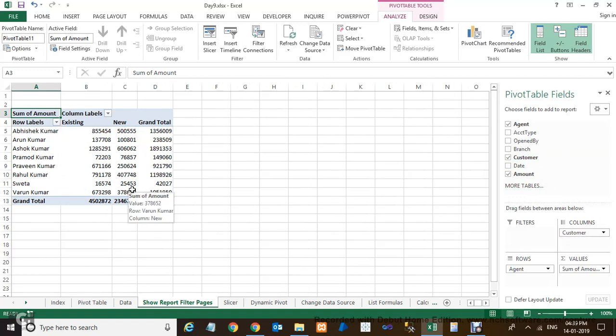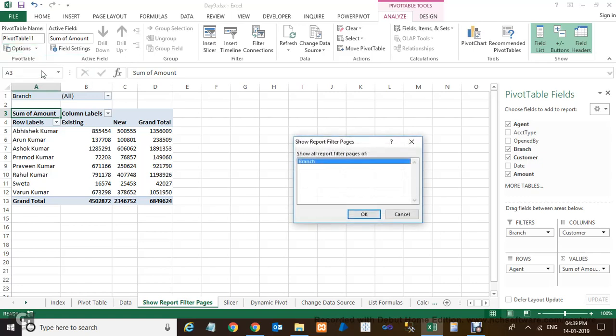Now I just want to create a branch-wise report on the basis of this existing and new. So what I can do is drag this branch into the filter, and here in the options you can see this down arrow. Click on this one and here you will be able to see show report filter pages.